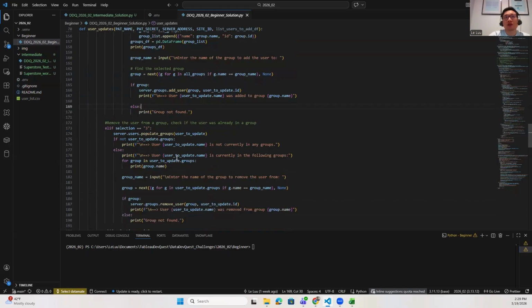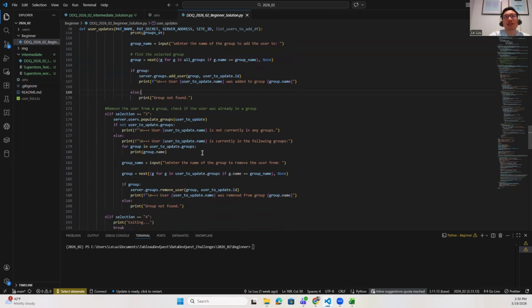And if we want to remove the user from a group, this means option 3. We can do the same thing: check if this user is in any groups that we want to remove, and then we enter the name of the group that we want to remove the user from.